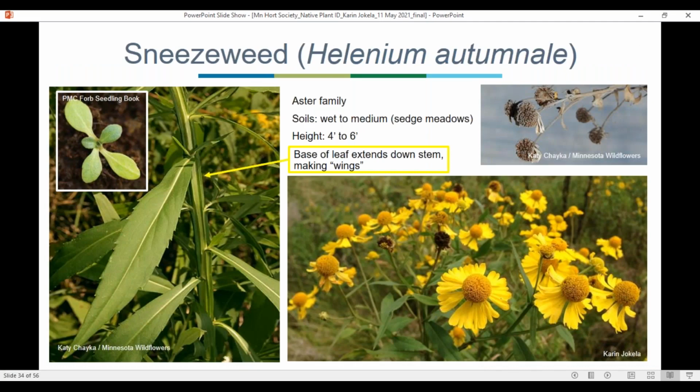Sneezeweed sometimes gets used in landscaping. It's a rather tall plant, also occurs in sedge meadows. I really love it. It has sort of this gappy tooth kid kind of look, I don't know, it makes me smile. Really cute button flowers that you can see the seed heads afterwards. Even in this photo with it flowering, you can see some of the seed heads forming. The most diagnostic thing to use when identifying sneezeweed in the field before it's flowering is these winged stems. You can really feel that. And it's just basically the leaf blade extending down the stem.